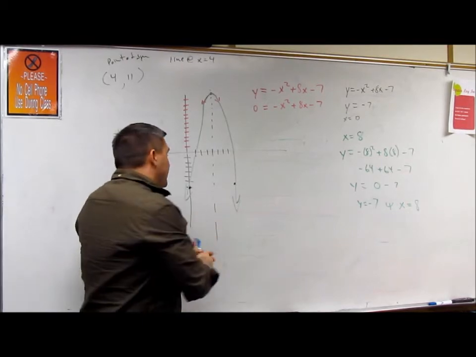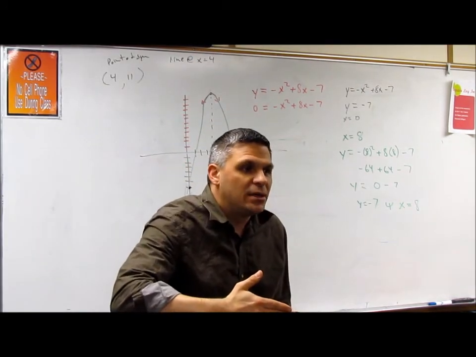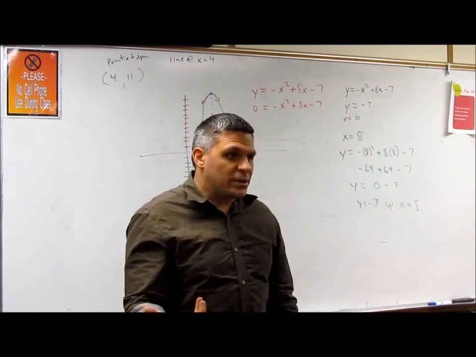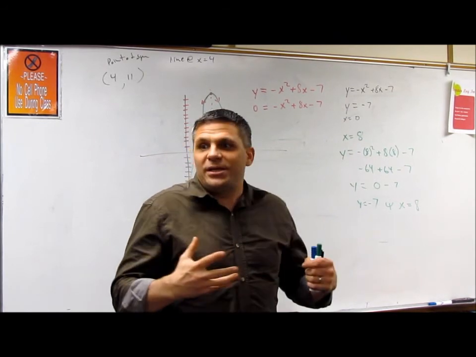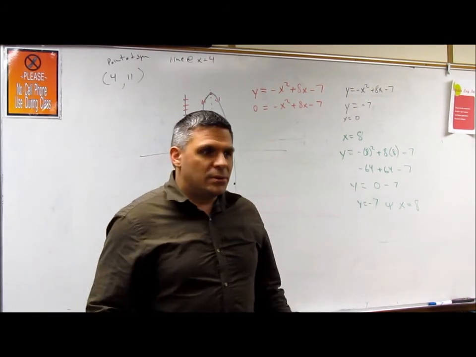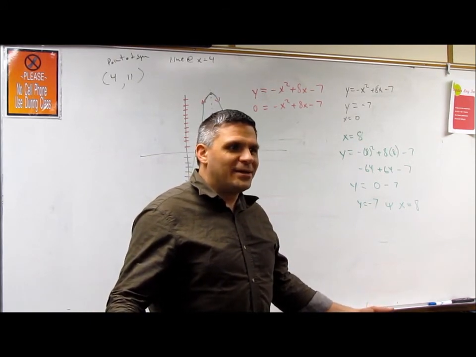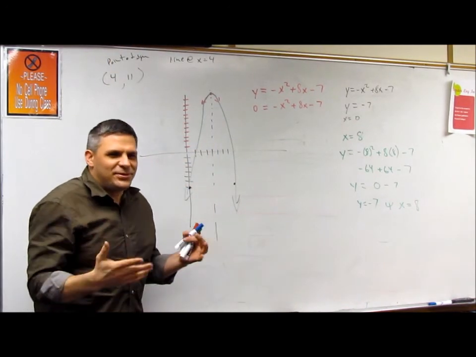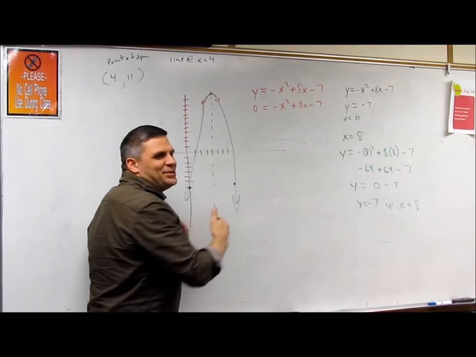Okay? Add that to your line of symmetry. Your line of symmetry could be at 3.5, right? So you're going to have 2 times 3.5, or in other words, 7. It could be 3 square roots of 2, right? Well, you're going to have 2 times 3 square roots of 2, which is 6 square roots of 2. So even if you have hard numbers for a line of symmetry, like square roots of 2 or anything like that, it's still easy to find the other part because it's just 2 times it.